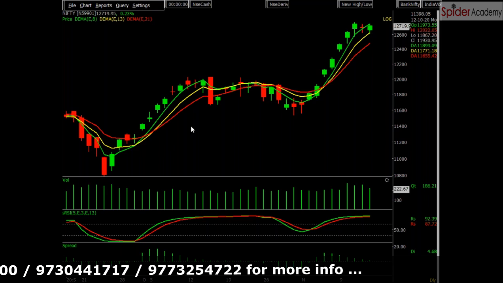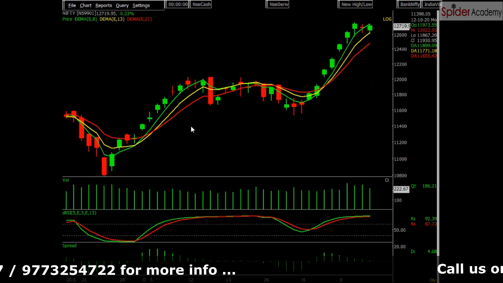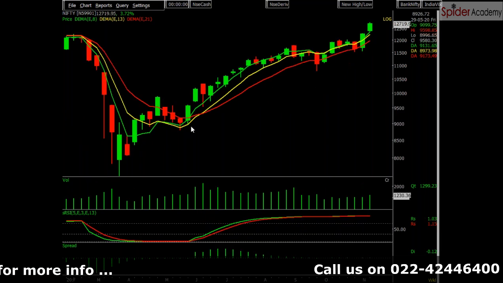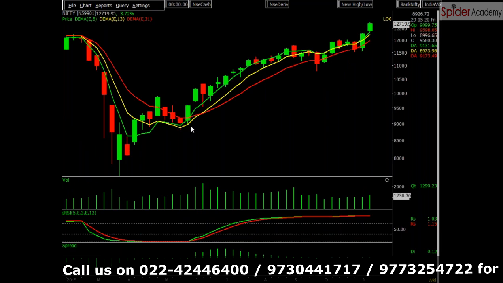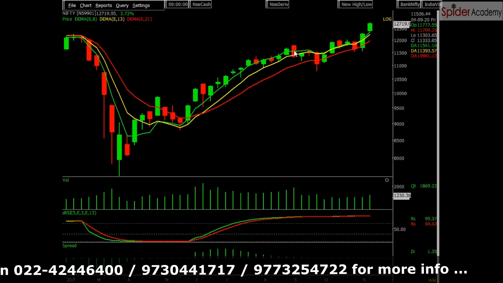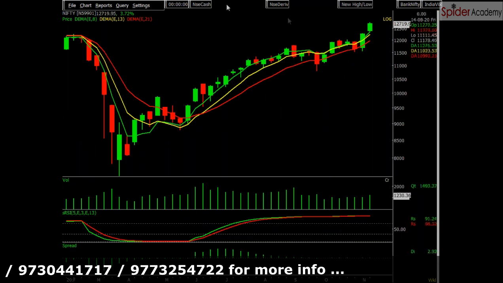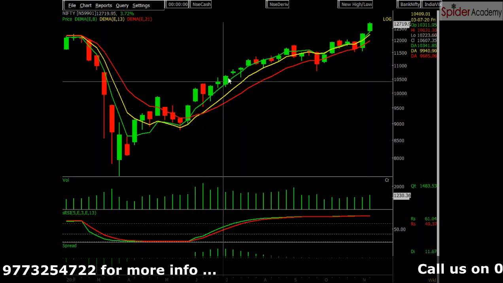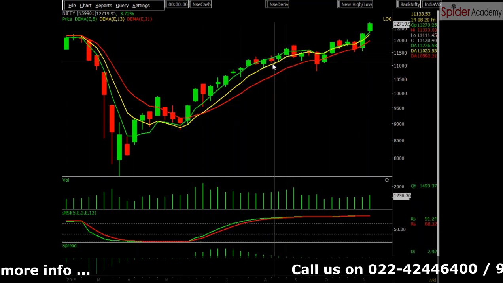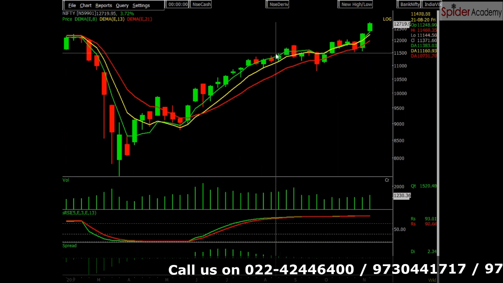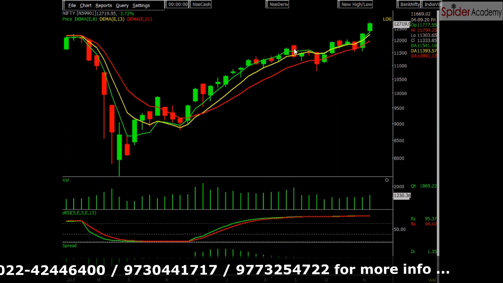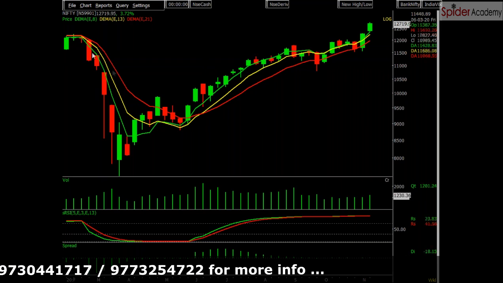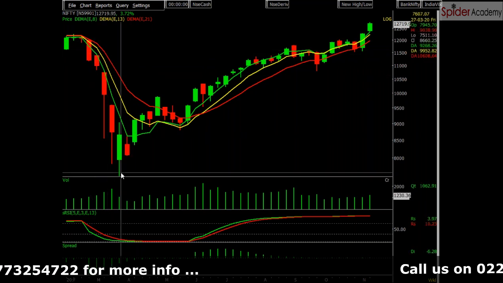Now you can just add one more confirmation, that you can look for on the weekly chart. If the weekly chart is upside, and the candle is not below the averages, that's the best time. For example, here the candles are already above the yellow line, or you can find out the majority of closes are also above the averages. So that's the best point for entering bullish trades. This is the best time for hedging for the selling trades.